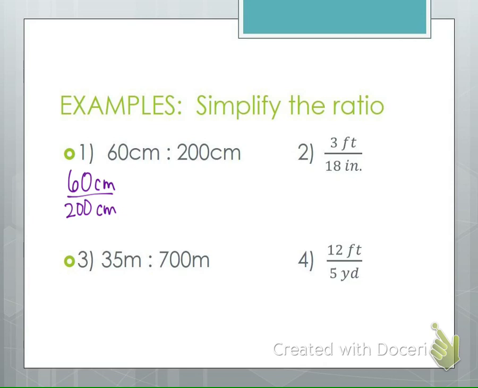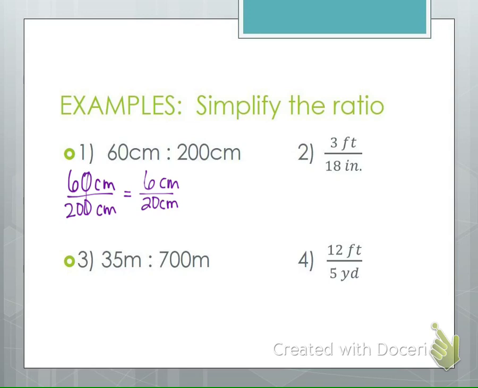So we just reduce this like a fraction, like you would any other fraction, starting in 5th grade or whenever you started doing fractions. If you need to reduce it in steps, that's fine. You don't have to go straight to your answer. For example, for me, it's easiest to see that 60 and 200 are both divisible by 10. I can just knock those zeros off, and then I have 6 centimeters to 20 centimeters.